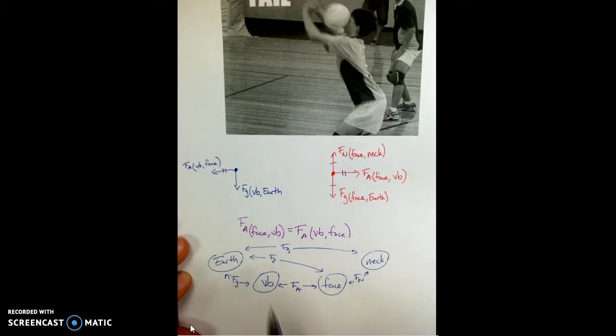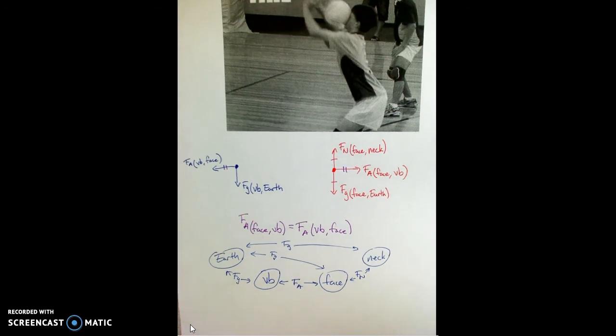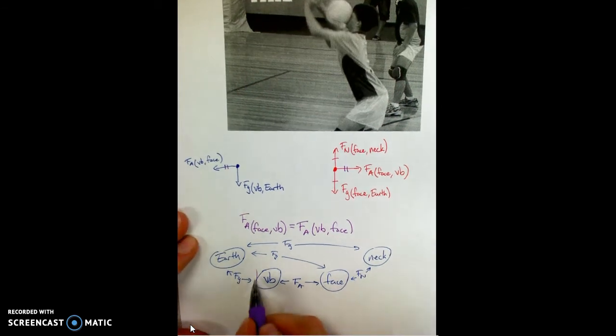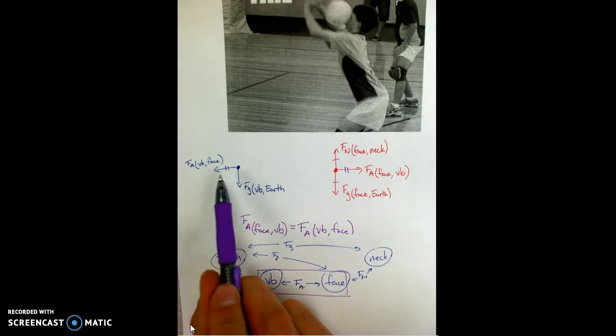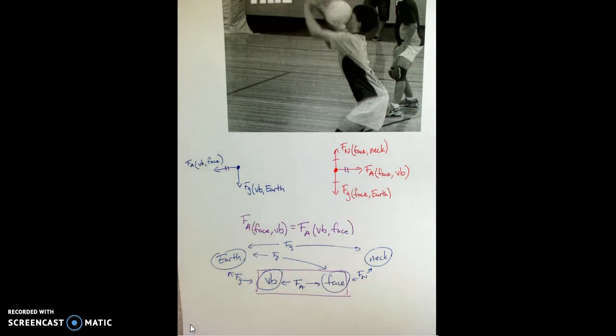Notice for a system schema diagram, we draw double arrows. What that represents is that whatever force the volleyball is applying to the face, the face is also applying to the volleyball. So it's just another way of translating what Newton's third law is telling us, the equal and opposite reactions. On a system schema, we show that by doing double arrows. On a free body diagram, we show that by showing congruency between force diagrams. So if we wanted to find other third law force pairs, we just have to look for more double arrows.